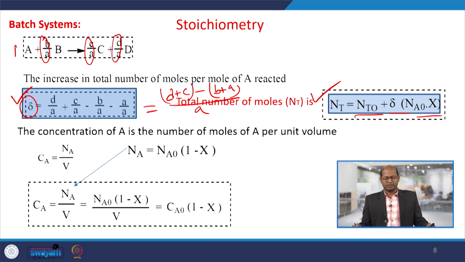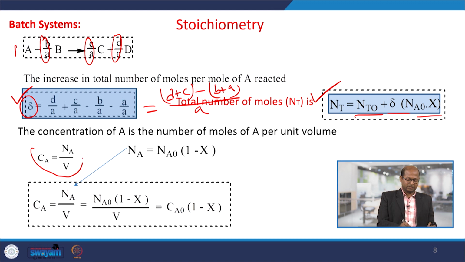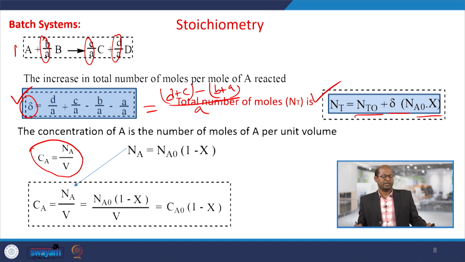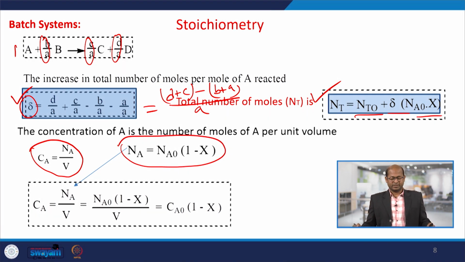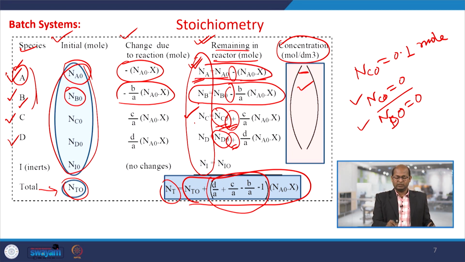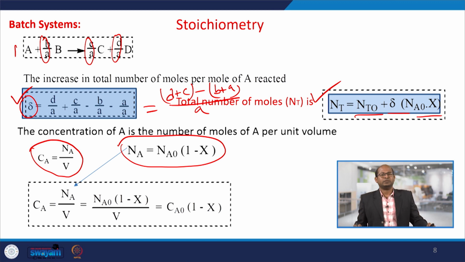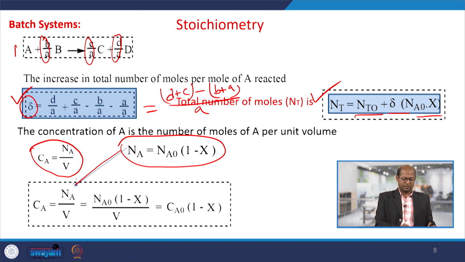So, here the concentrations, I said we have to express the rate equations in terms of conversions. Therefore, Ca equals Na by V, V is the volume of the reactor. So, here Na equals Na naught into 1 minus x, that we have derived here. This is Na equals Na naught into 1 minus x, that is coming from here. So, then we can put Na here and write these equations this way. So, Ca equals Na naught into 1 minus x divided by V.